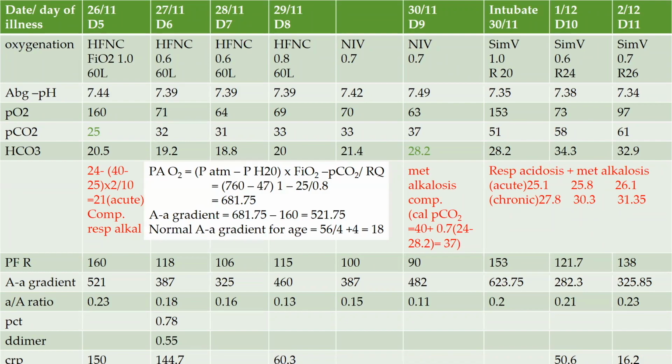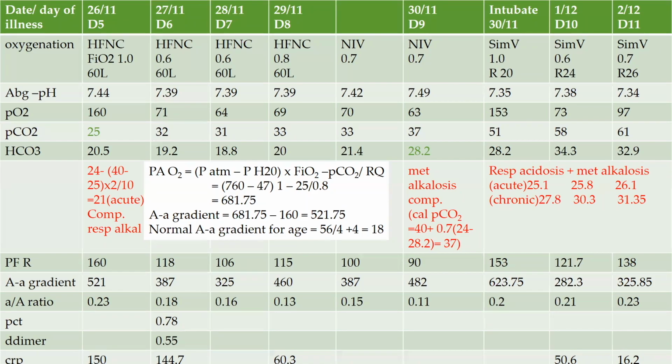Then subsequently, I think what happens in this patient, I'm not sure whether it was dehydration, or whether it was given bicarb, I can't remember. But subsequently, on day 9, the one with the pH 7.49, both are alkalotic. If you look at the CO2, it's also below 40, and the bicarb is high, above 24. So actually, it's a mix. It somehow became a mix of respiratory and metabolic alkalosis. So in this case, you wouldn't have to calculate the compensation. I think it's already both a mix. It's considered as mixed alkalosis. Right? It should be mixed.